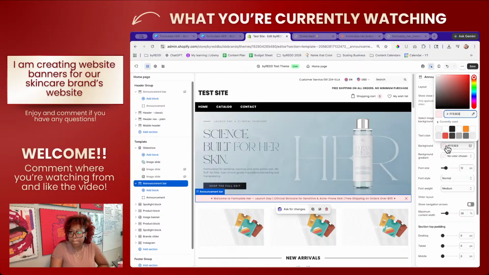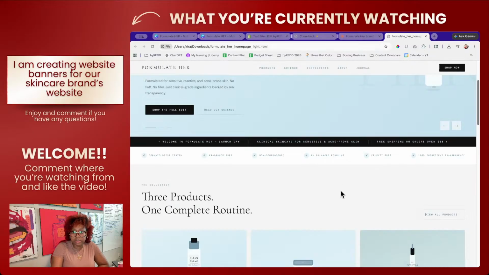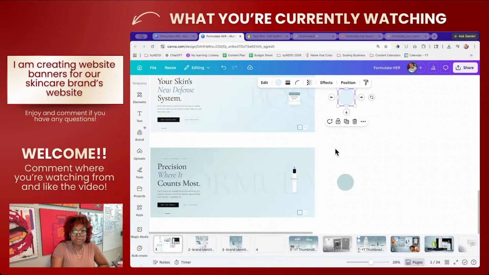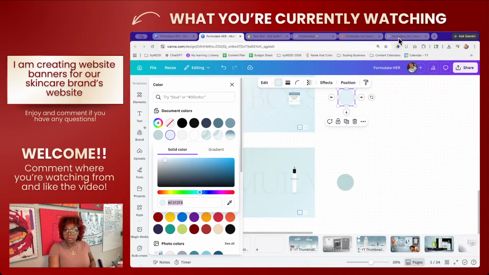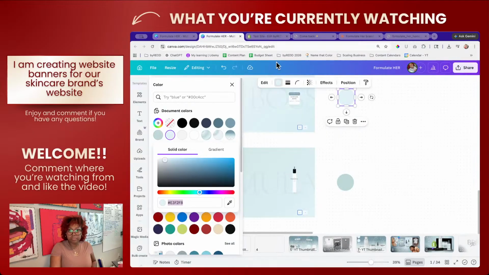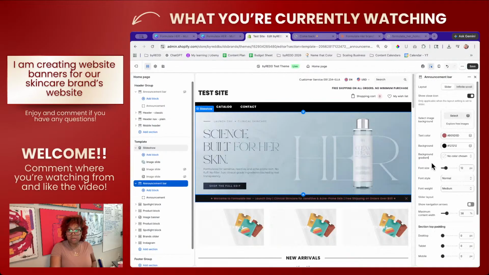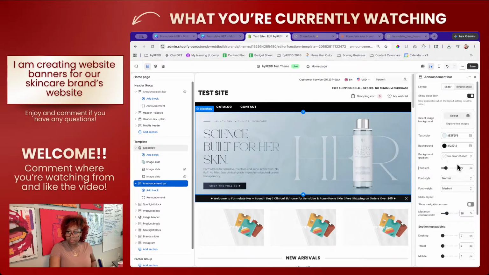The background is the black color, and then the font color is the lighter blue color. So let's go over here and grab the hex code. Oh, Shopify. That is the hex code.